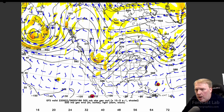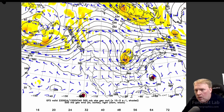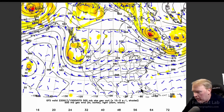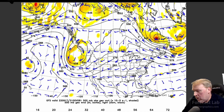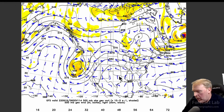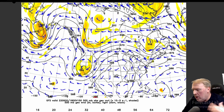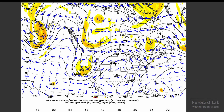Let me back that up and play the loop so you can see what's going on. There's that ridge — the upper level high — kind of focused in this area right here. It does expand going into next week, taking root over Texas. So probably some warm weather towards the weekend. That ridge expands, so we're going to see the heat we're expecting in the central plains this weekend spread eastward as we go into the following week.